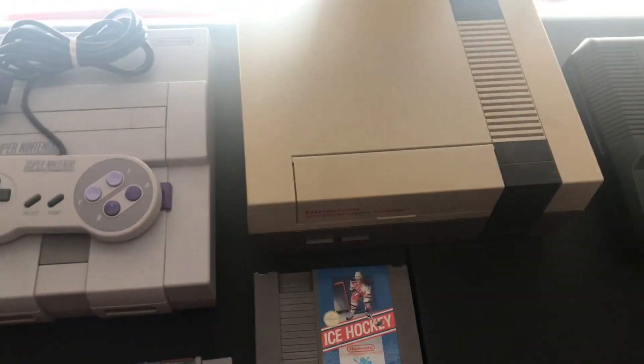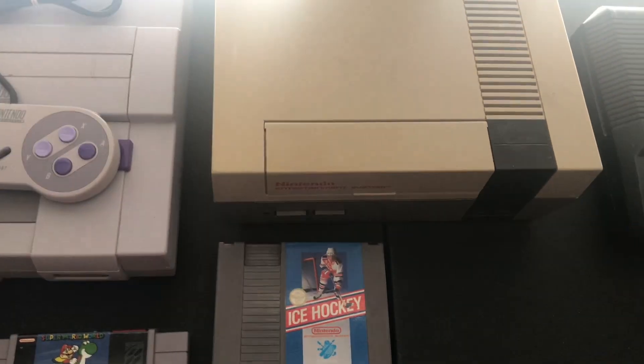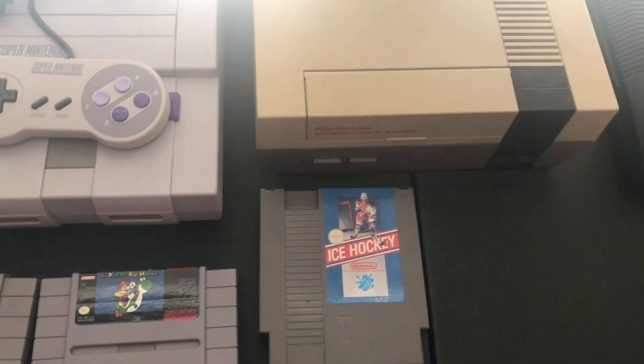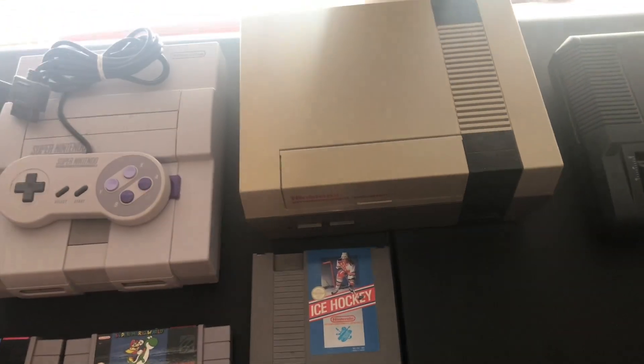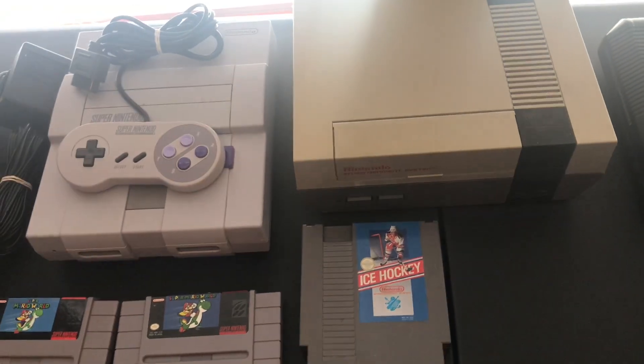The NES is very yellowed. When I get them like this, assuming it works, I sell it online instead of in a store. I don't like to have things in that condition in my store — I just think it looks bad. It's fine online because you're describing everything and stuff moves so fast. People are looking for good deals.